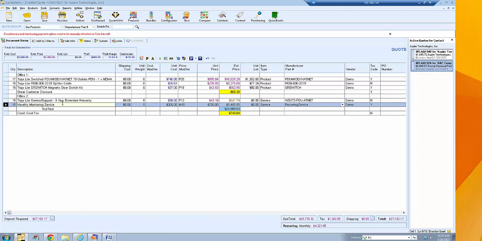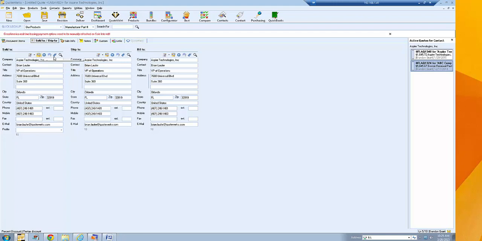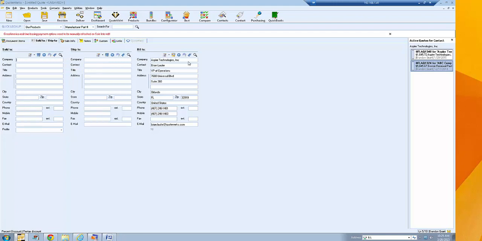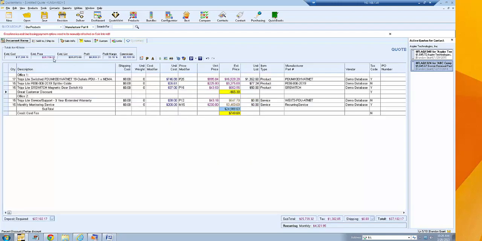You can create what's called a template, so that you just load previously selected items. So if I wanted to use this as a template, and this one actually would be a pretty good one to save as a template. The first thing, anytime you want to save a template, make sure you clear out your customer contact information, because a template is going to save exactly the information you have on your document items tab, and then also your sold to contact info. So just make sure that's empty.